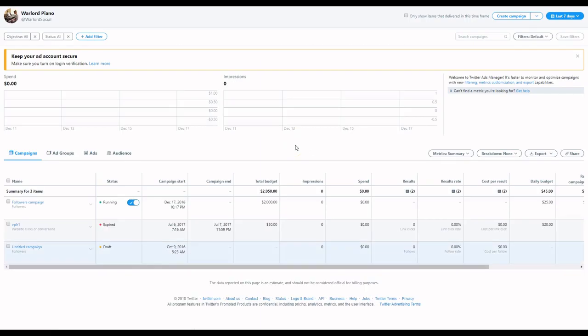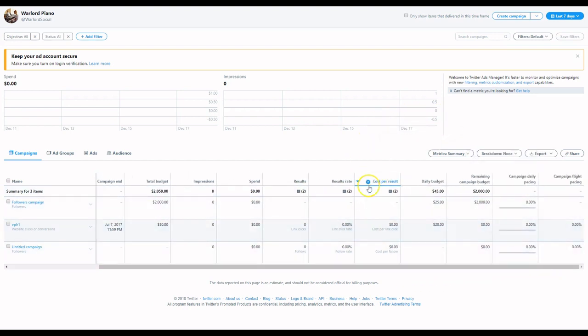And there you go. Now, once your campaign is published, you're going to want to regularly monitor these stats right here. You want to keep an eye particularly on impressions, so your overall ad spend, your results, which in our case, once again, we're looking for follows, your results rate, which is a combination of impressions and results, and your cost per ad result, which is very important. That's your main metric. That's going to be a combination of your overall spend and the results, and how that's matching up against your daily budget. And of course, keep an eye on how much money you have left as well.